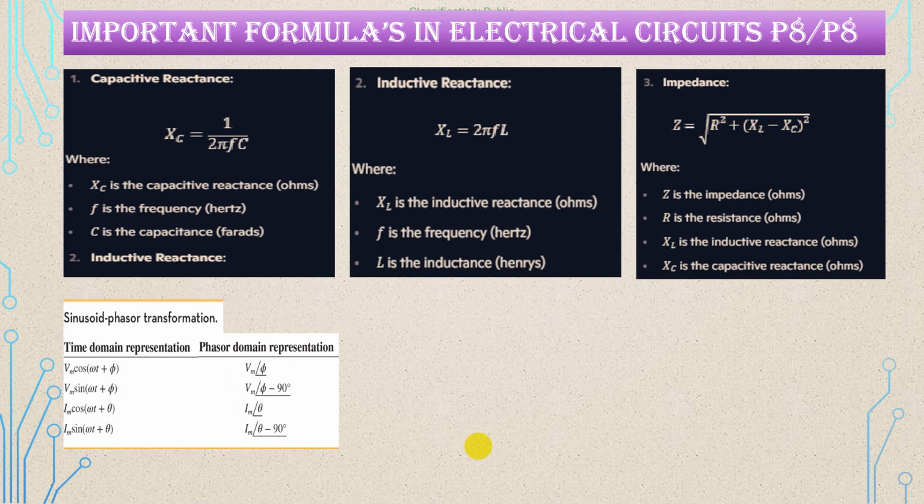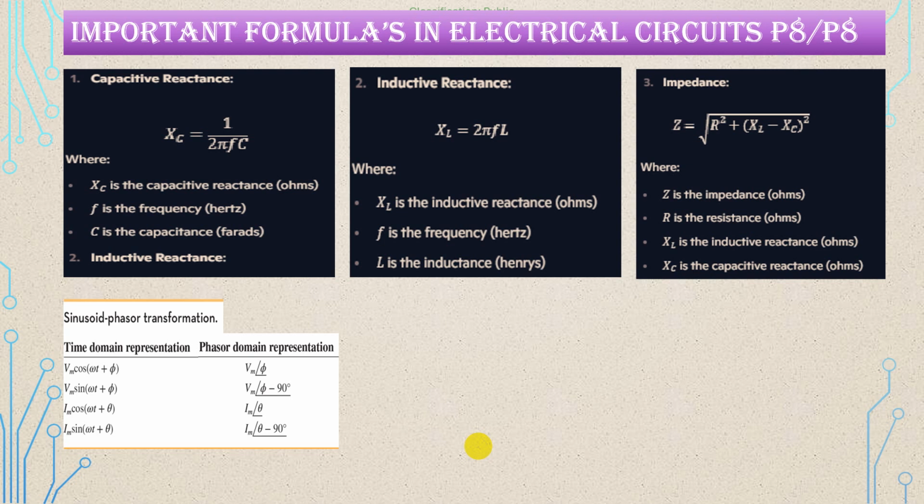Now for Vm sine, why is it phi minus 90? Generally, the sinusoid in voltage or current is taken with the cosine, not the sine. If it is in sine form, we first convert it into cosine, then transform from the time domain to the phasor domain. First verify which form it is in, cosine or sine. If it is sine, convert it into cos, then transform easily. It is just one step, not a big deal.